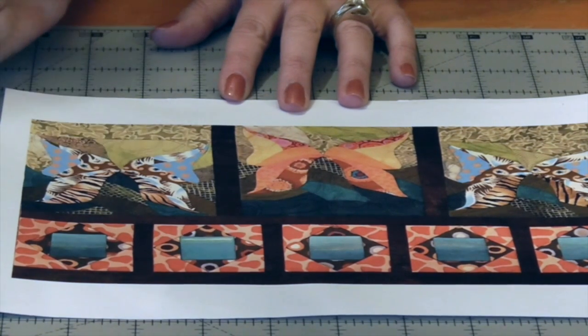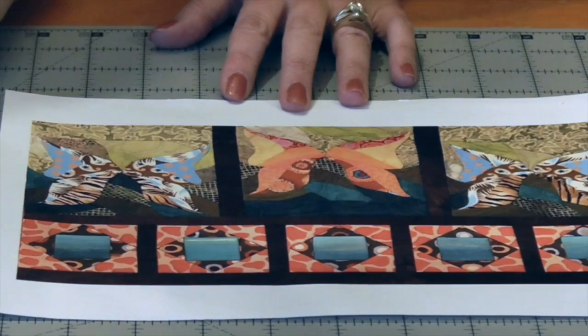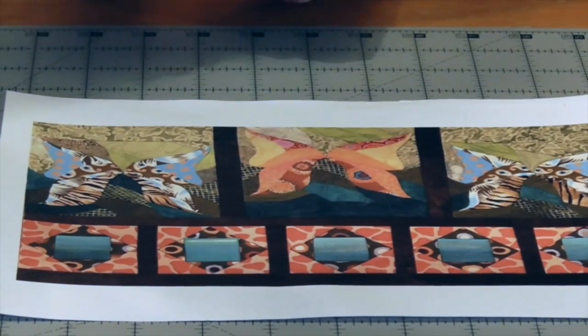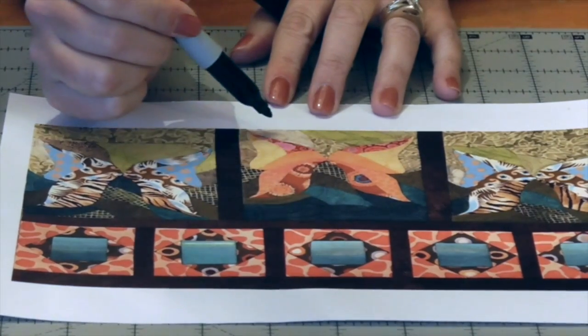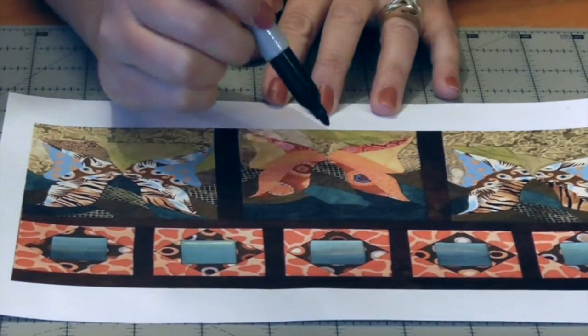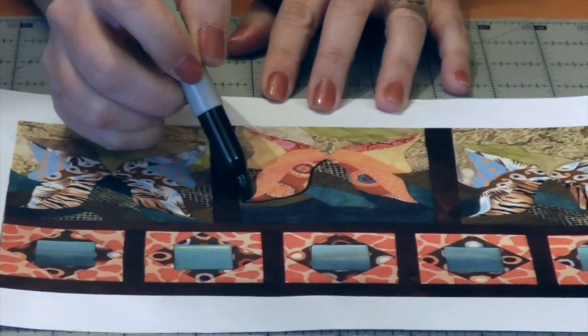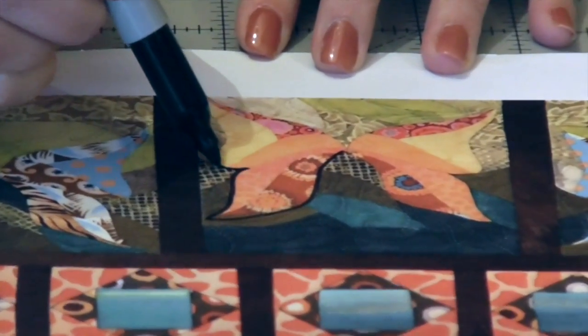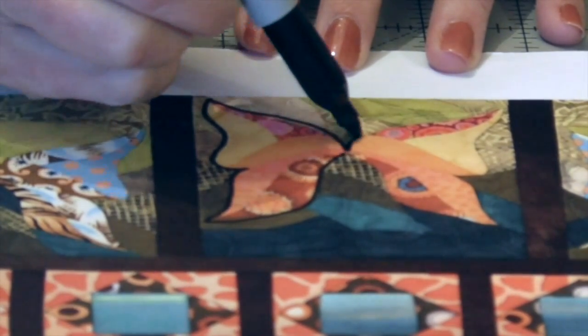The butterfly blocks, I did do some organic unmarked free motion quilting, and I want to draw out for you what I did. I took a green, just a mid-value green, or you could even do a multi-green, and I outlined this butterfly. I didn't go into the butterfly at all, I just outlined them.